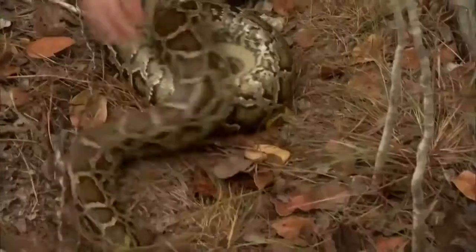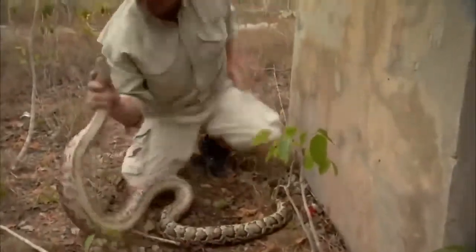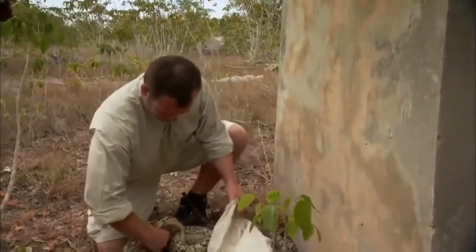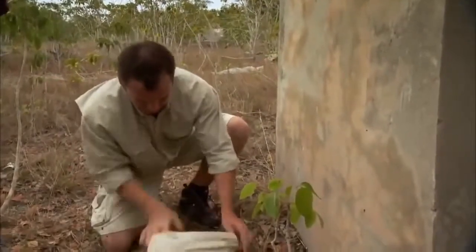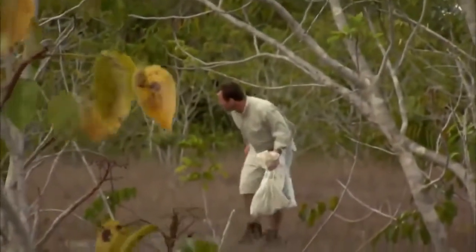Gotta pick up my trash. Then I've got to get this guy. This is a little male. The males have larger spurs, and they utilize these to tickle the female during breeding. What I've got to do is get this guy bagged. He doesn't belong here. Let's go see if we can find some more. Sean's chances are good. Pythons can be thick on the ground here.